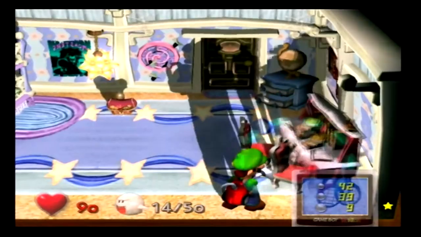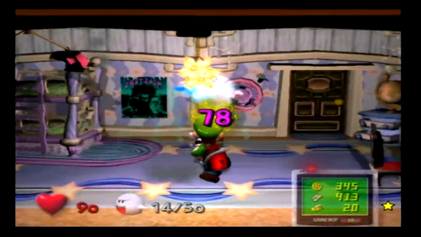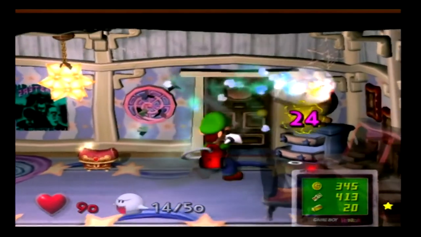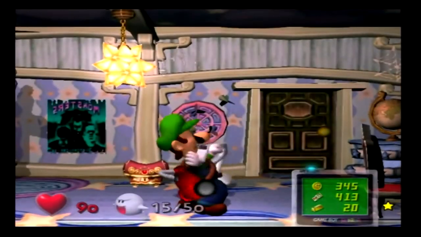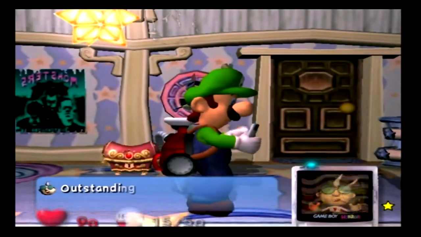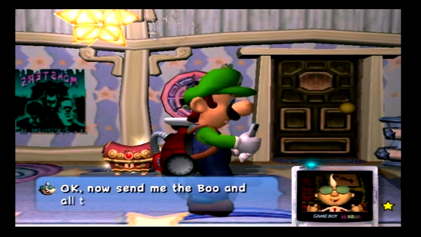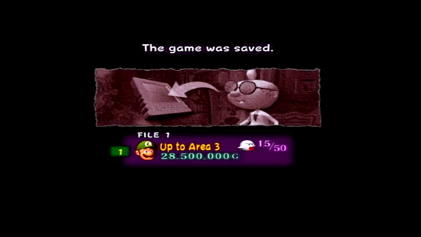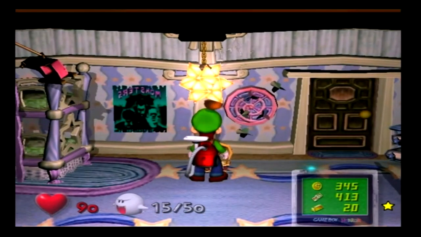Now, where is... there's the Boo. Booris. Well, Booris, welcome to Population Suckville. Come on. There you go. Should I say, welcome to Suckville. Population U. Outstanding work. Well, I wouldn't exactly say we're a leopard on the hunt. I'd say more of a wounded, dying kitten. Struggling. But hey, sure game.